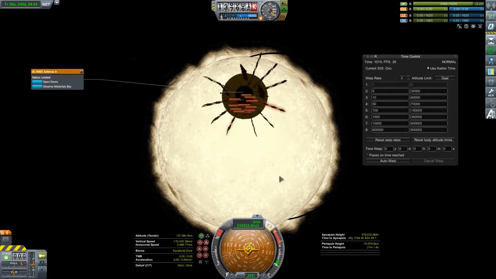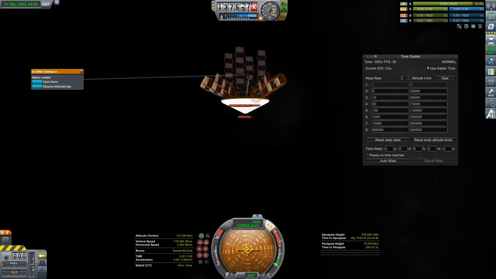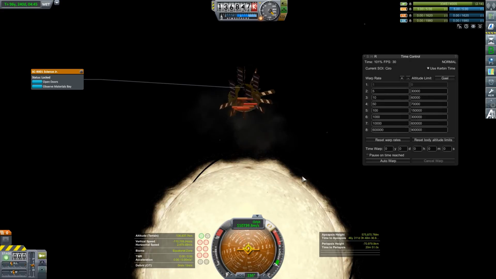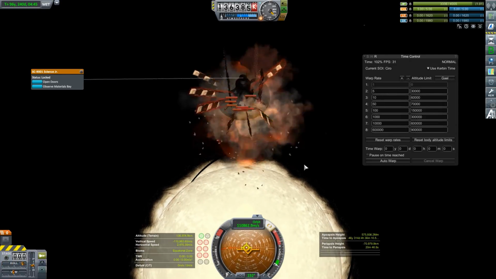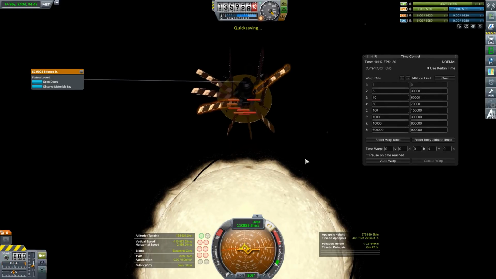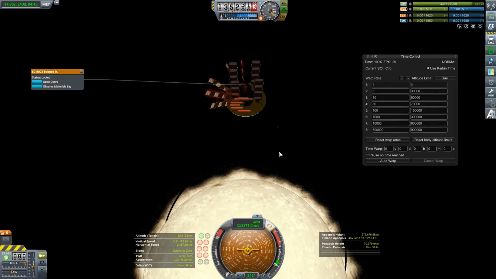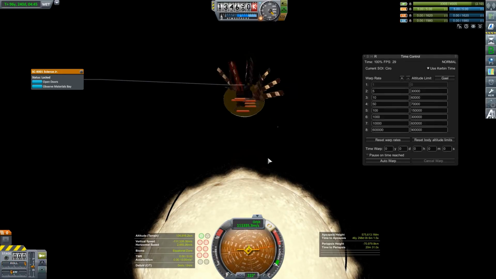Now you might not be able to see it from this vantage point, but I have my heat shield connected to a large fuel tank that's just depleted of fuel because it has more mass so it can help distribute some of the heat. Everything's blowing up. Everything explodes. I'm pretty sure Bob is still okay.